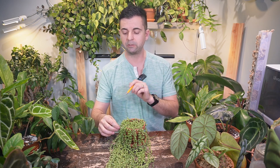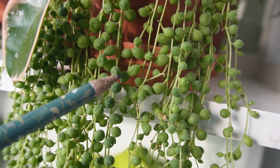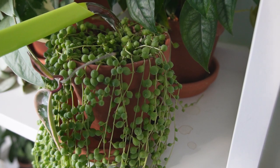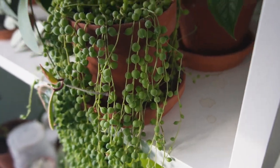For watering, soil, and pot selection, there needs to be a cohesion between the three for this plant to survive. Just like with any succulent, you want to make sure the soil is absolutely bone dry before giving it any water. You may also notice a little bit of wrinkling on the leaves or they might feel a bit squishy — that's a good sign it needs water. When you do water it, soak it thoroughly, let it drain out the bottom, empty the saucer, and don't water again until it's bone dry. That's typically around two weeks in summer, and once a month in winter.